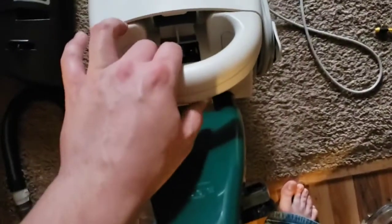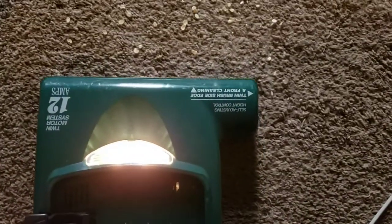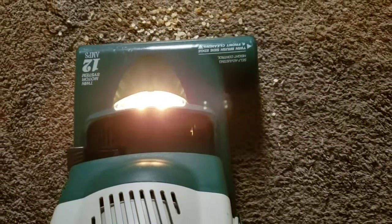So I'll take this for its little oat test. Bit of agitation from it.